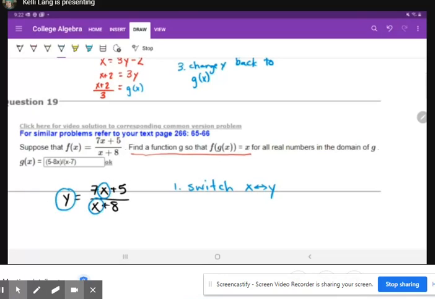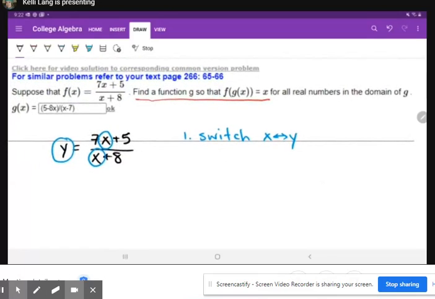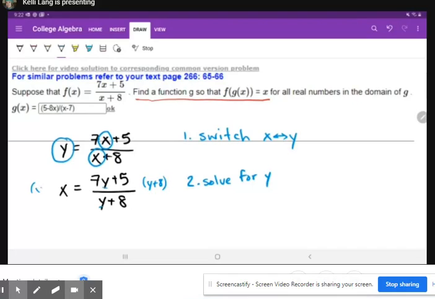We've got a few that we have to do here. So we get y, I'm already making mistakes. We get x equals (7y plus 5) over (y plus 8). And now we need to solve for y. So that means get y by itself on one side. And that's going to be a little tricky because we have multiple y's. We've got one here and one here. And some of our y's are in the denominator of a fraction. So the first thing I'm going to do is multiply both sides by y plus 8. That's just going to get rid of this denominator. So I end up with xy plus 8x equals 7y plus 5.